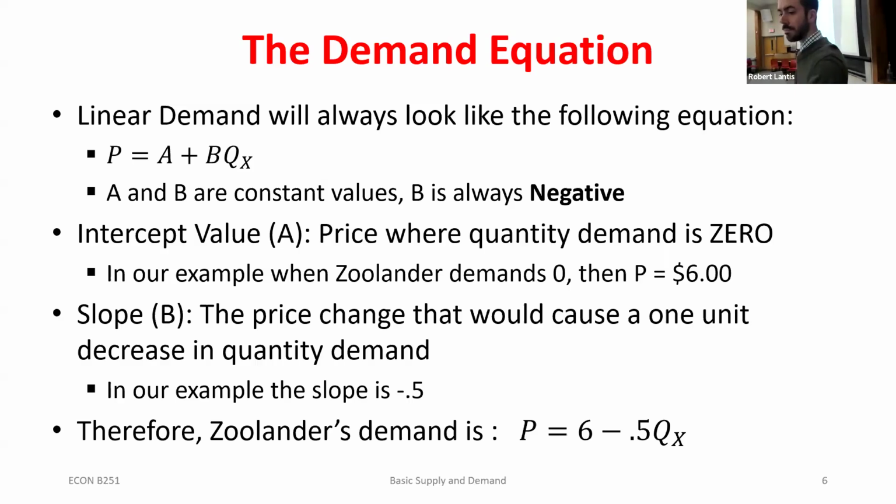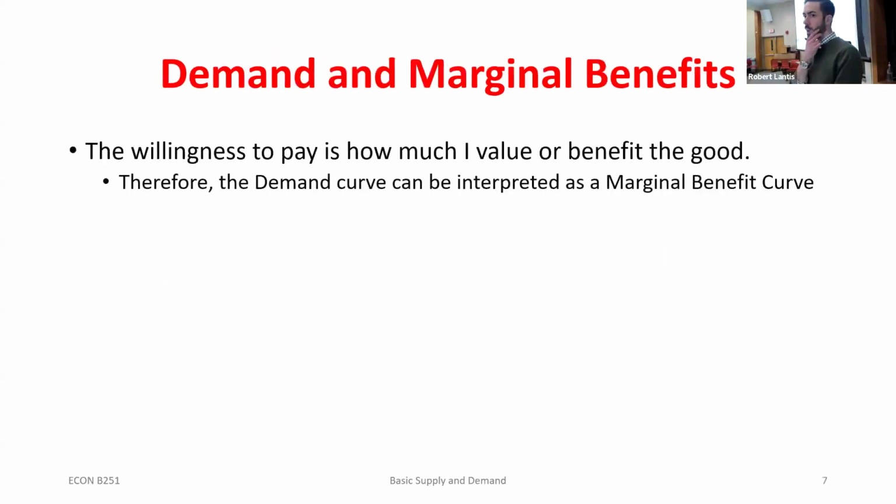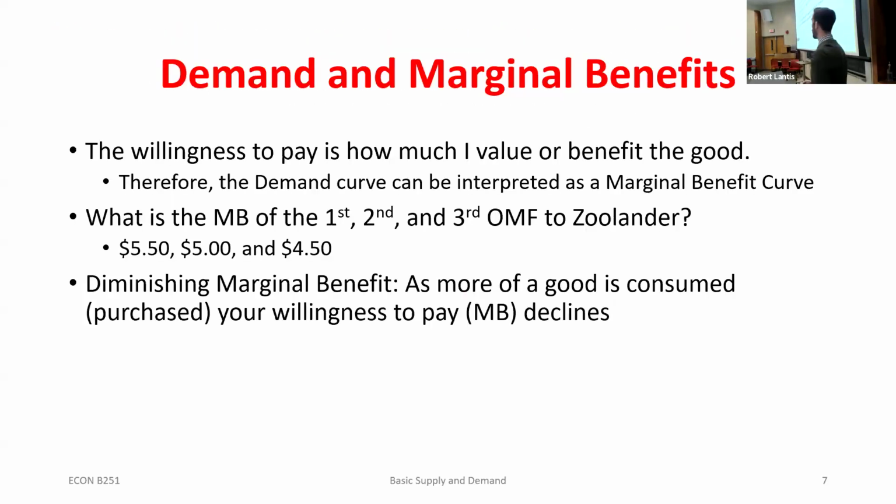All right. So, with this idea in mind, we know that the demand curve is representing our marginal benefit. It's declining. I talked about how we could find the marginal benefit of any quantity we want by simply plugging that quantity into our demand curve, and the corresponding price would tell us the marginal benefit of that unit. You could do it for the first, second, or third. In fact, notice for the first drink it was $5.50, second $5, third $4.50, and once we got to the fourth, it was $4. It continues to decline. Okay?